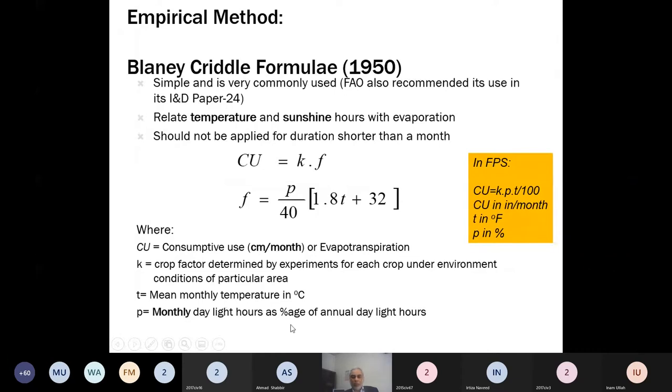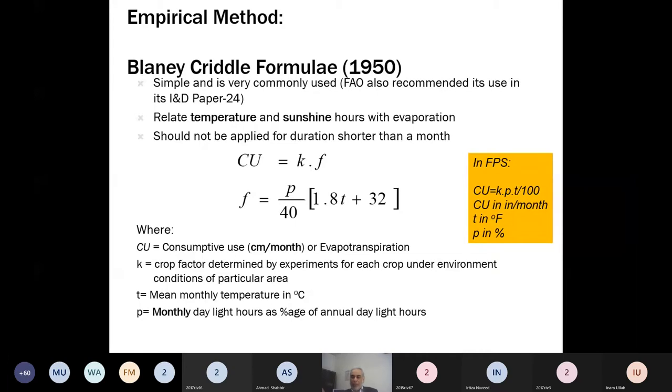But daylight hours may be a new term for you. On the climatic station, we usually have an instrument which measures the daylight hours. A spherical globe made of glass is usually utilized. I don't remember its name. A spherical glass ball is used. When sunshine occurs, the light is concentrated on a page lying underneath that sphere. So when sunshine is there, the page is burnt. If sunshine is not there, the page remains intact.